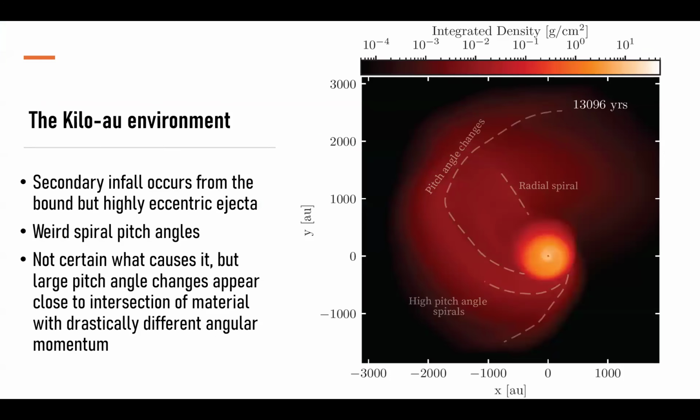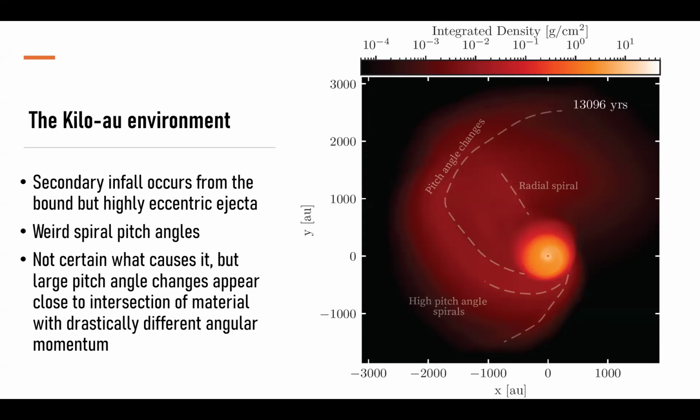So another interesting thing is that not all of the infall material becomes immediately bound to the disk when it interacts with the disk. This is a figure showing what the environment around the disk is like after the infall has made its initial passage past the disk. Some of the material hits the disk, but some material is still unbound, and some is still bound but on a very high orbit. So it basically recoils around and reaccretes back onto the disk.